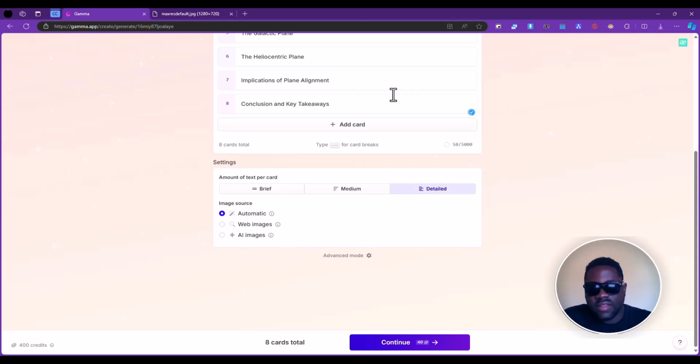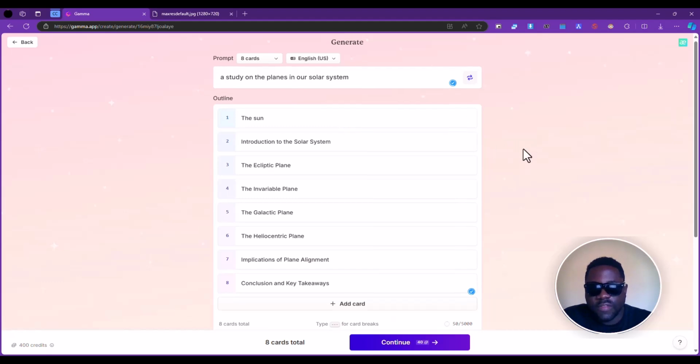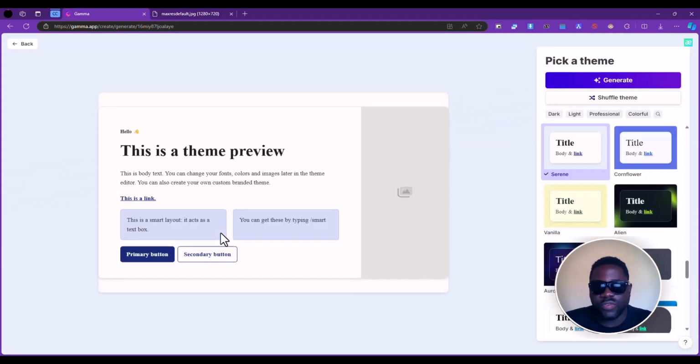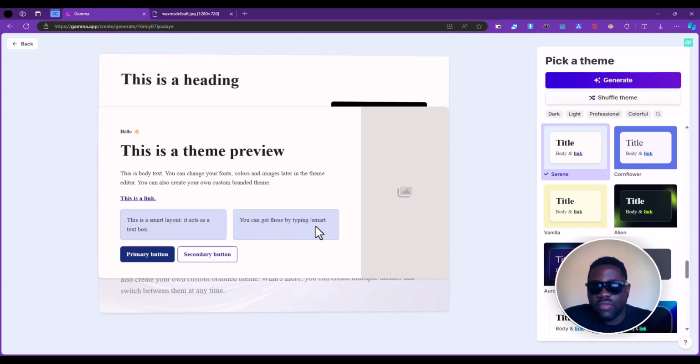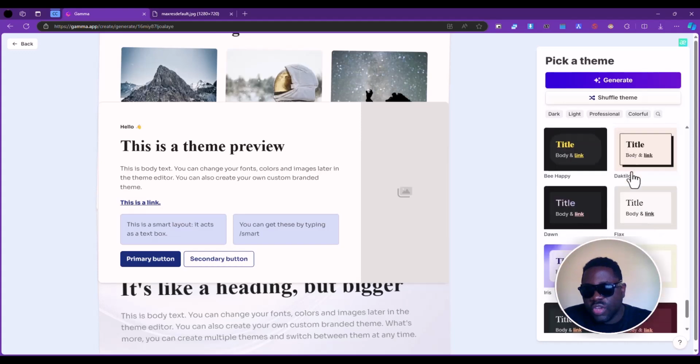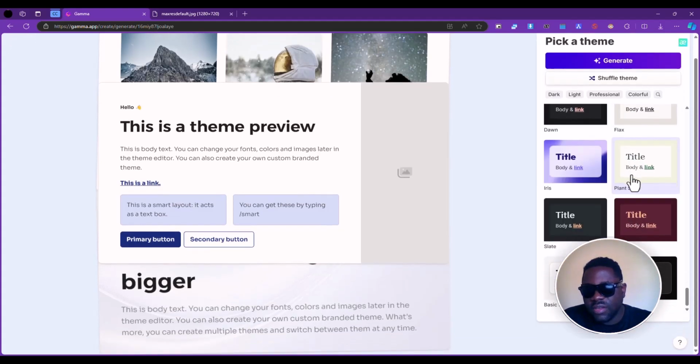So once you have selected these options, you see there are not many of them. You can just go ahead and click on continue. So now it's going to generate the whole presentation, and it's going to show you how it's doing so live. So here you have to choose the theme you want to give it, the colors you want to give your presentation. You have a couple of options. There are not really many of them, but I think these colors are pretty decent.